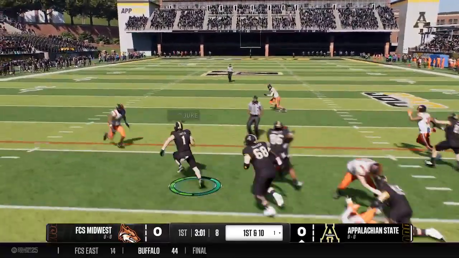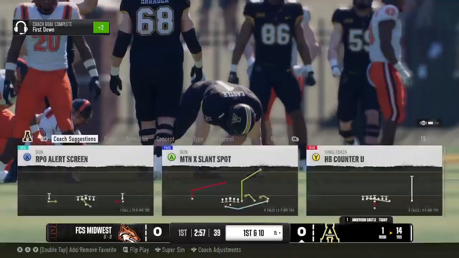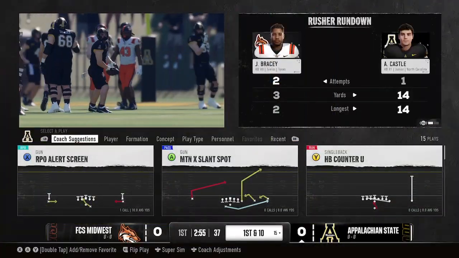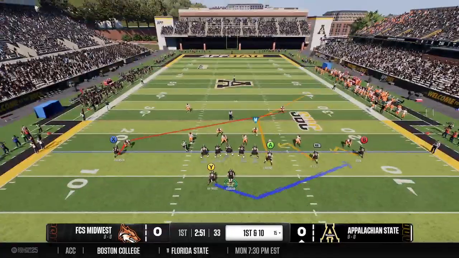They'll leave it with him. Got enough for the first down. Really nice, patient job to find some running room by this junior. Well, if at first you don't succeed, try again, right?